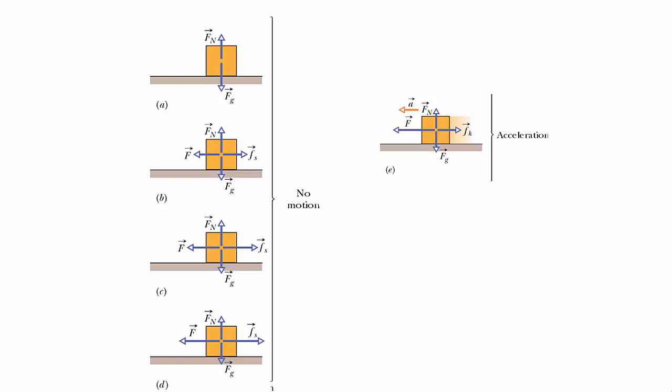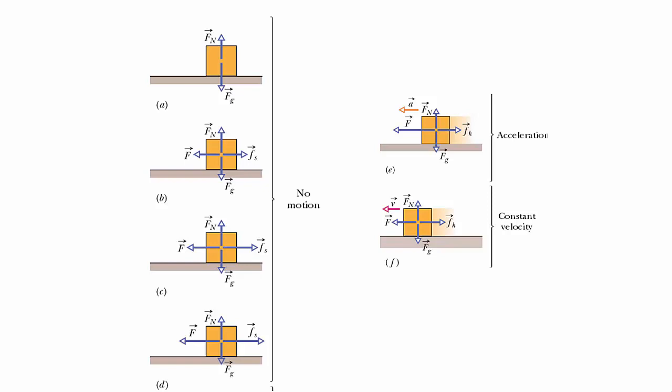And now if I want to keep the box moving and I want the box to move at a constant velocity, then I can adjust the force that I'm applying. I make it a little bit smaller, and if the force that I'm applying equals the force of kinetic friction, then the object will keep moving at a constant velocity. Notice in this situation, it's not that a force is needed to keep a box in motion. It's that no net force is needed to keep the box moving at a constant velocity. And this is what caused a problem when people were first trying to understand motion. They thought if you stop pushing on something, it slows down and stops. And it does, because usually the thing that we're looking at has friction.